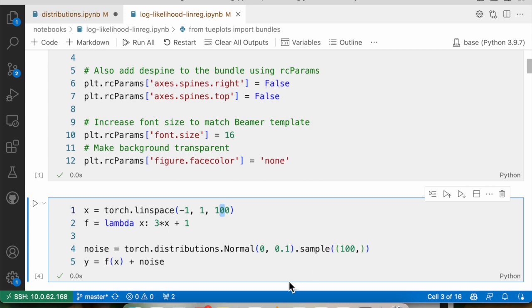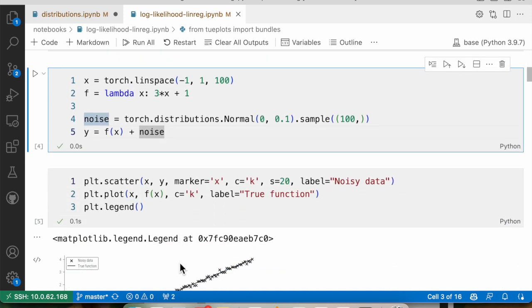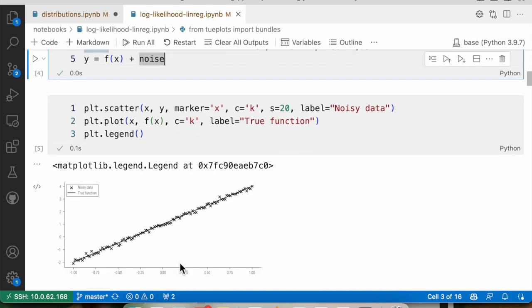Once you've done that, I create my true y, which is f(x) plus noise. So this is the generative process. Start with x, you have some function f. In our case, the function f is a linear function. This is the true function theta naught plus theta 1 x, and add some noise to it. Obtain y as an addition of f(x) and noise. If we were to just plot these, you'd see what we've been using previously in linear regression also. You have a true line and you have some noisy observations about that.